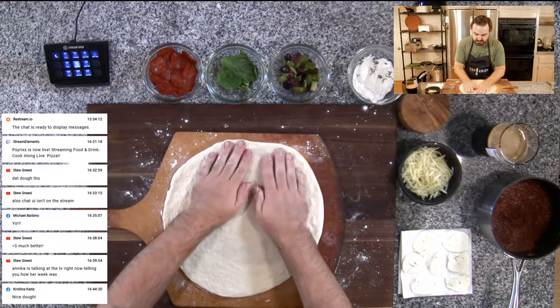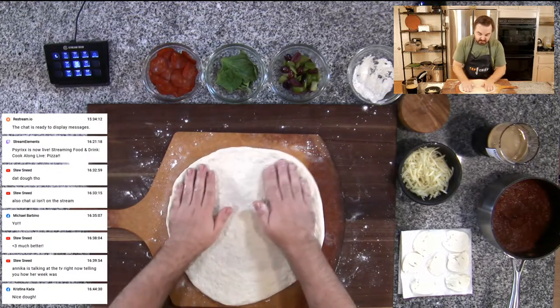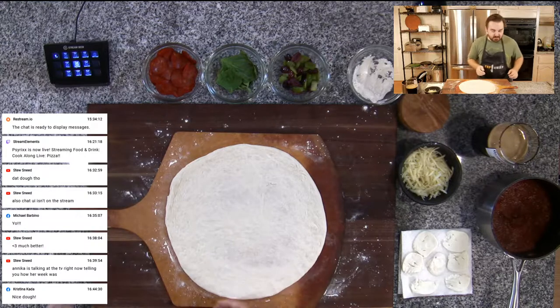And I've got a couple of different toppings. These are just what I like putting on my pizza. If you like anchovies on yours, go ahead and put some anchovies on. If you want anything that's not in my list, go for it. It's your pizza, you can do what you want.